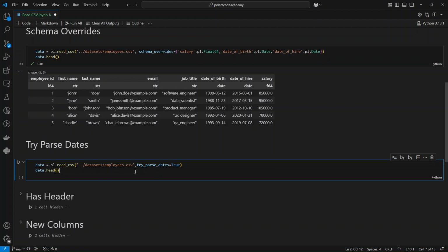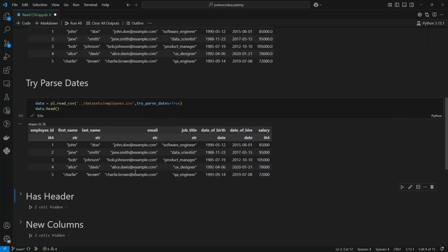So I will make a disclaimer here. It doesn't 100% work with every single date type that's out there, but it works pretty good for pretty standard dates, which is kind of what we have already right here. So let's go ahead and run this. And you can see, once again, we didn't explicitly declare that we wanted these changed. You can see that the salary column is back to that integer value. But since using the try_parse_dates argument, it did successfully find a pattern within our date columns that allowed it to be read in as a date data type.